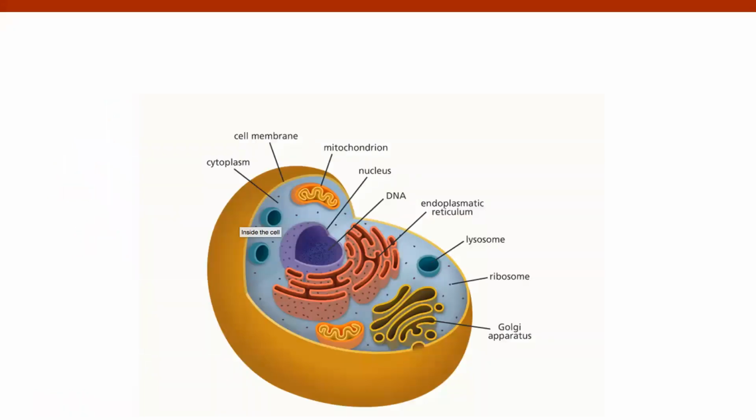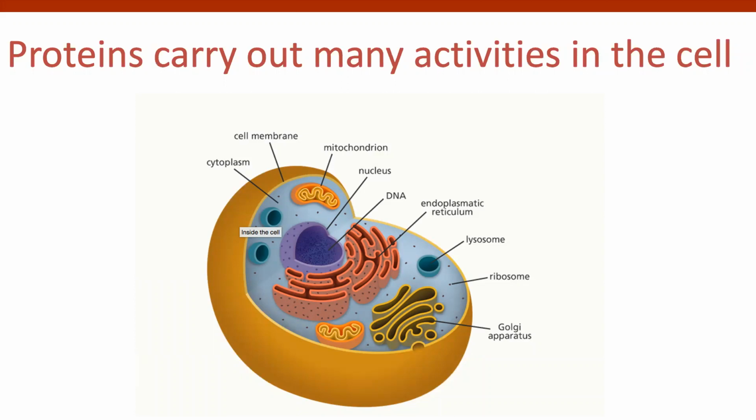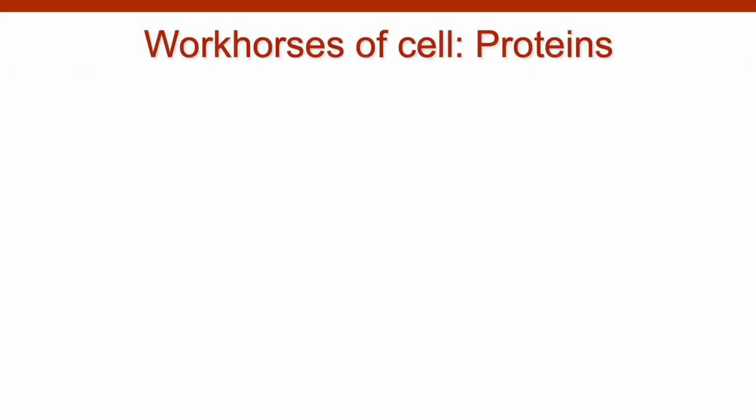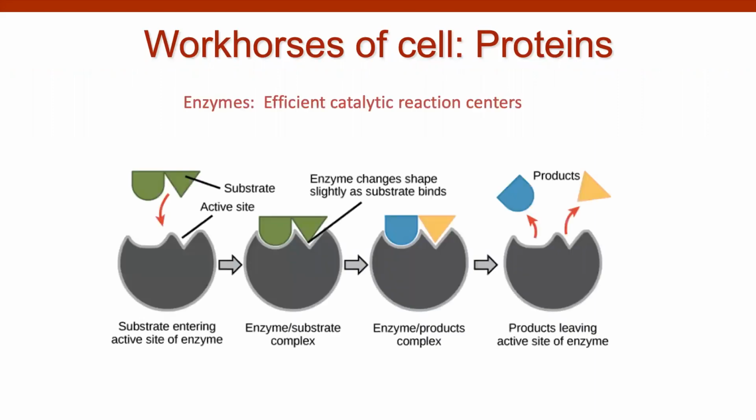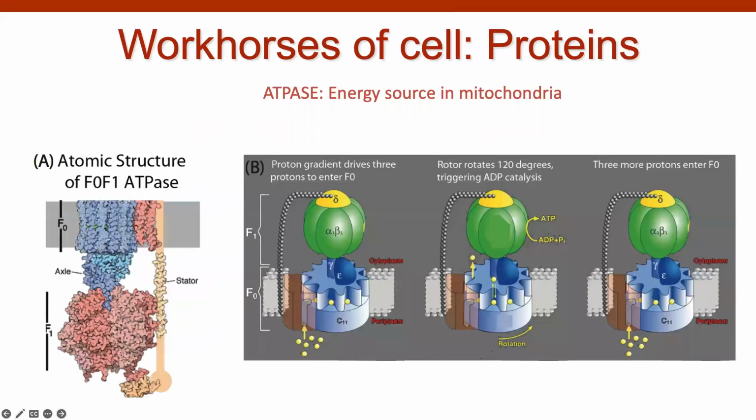So that's our cell. Our cell is exactly like that. But every single process I told you about is done because of proteins. Proteins carry out all these processes. And it is interesting what they do. For example, they're the workhorses of cells. They make their own materials by doing enzymatic reactions. There's a reaction center surrounded by a bunch of other organic molecules, and it carries out a reaction that would take millions of years, making millions of them in a second instead. Extremely efficient.